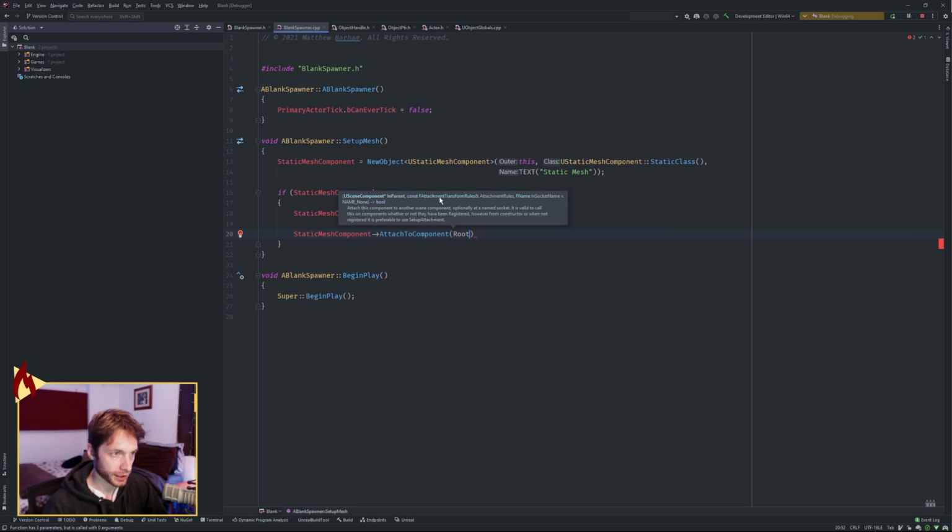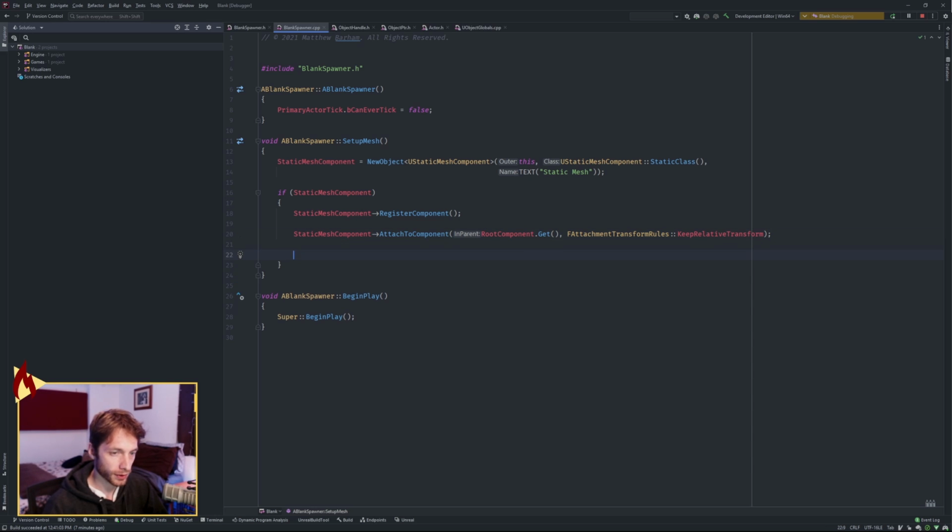And the reason why is I'm going to put it on the root component, and we're going to get it from that TObjectPtr. And this function allows you to do an attachment rule. And the rule we can do is KeepRelativeTransform, which is your default, I believe. However, you could do different attachment rules if you really wanted to. So that's what's cool about that function. Once we're done with that, there's one more thing that I found that we need to do, the creation method, ComponentCreationMethod Instance. That's where it actually will show up, so that you can see it in the editor. Without that, it doesn't seem to show up, so you need that.